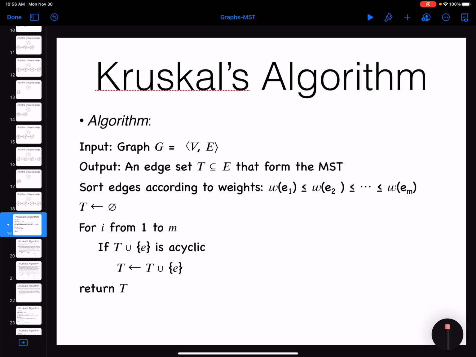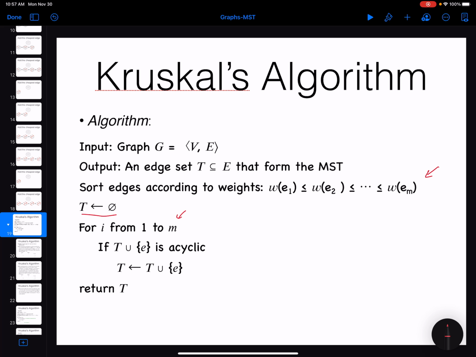So before talking about the time complexity, the simple algorithm is: sort the edges based on the weight, the cost of each edge, and then over a loop, I'm going to check every edge in that sorted order and check as far as I'm not creating a cycle.